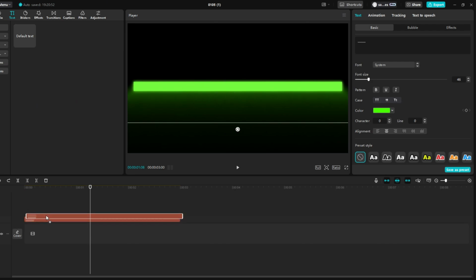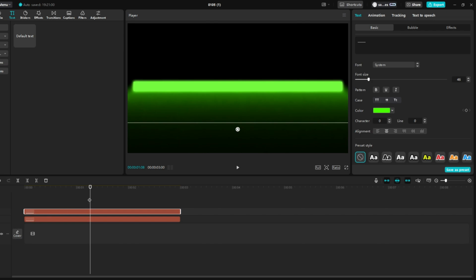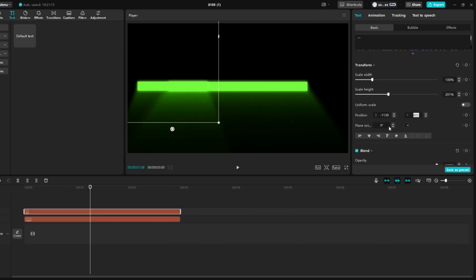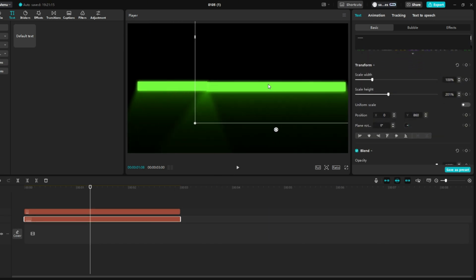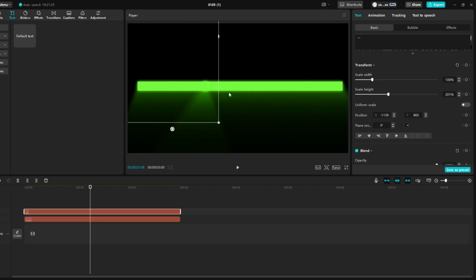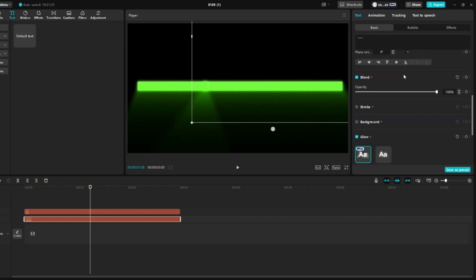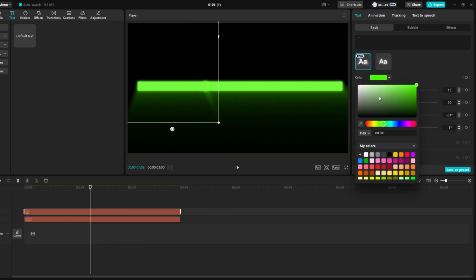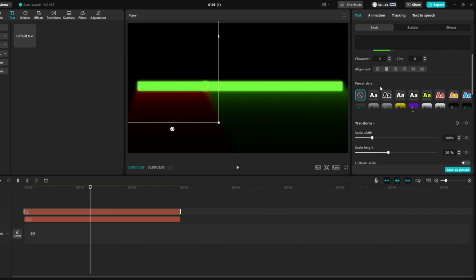Hold Alt and drag the text to a new line to create a copy. Delete 4 underscores in the top video and 2 in the bottom. Place the lines next to each other, but set the Y position to the same value. You see how the glow under the line intersect. Go to glow on the bottom line and adjust the X offset so they don't overlap. Change the top glow effect to red, and also the color of your line.